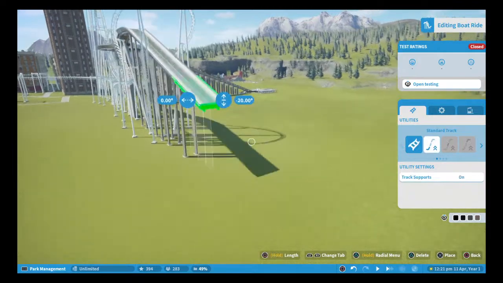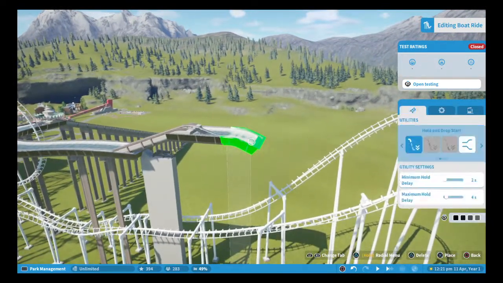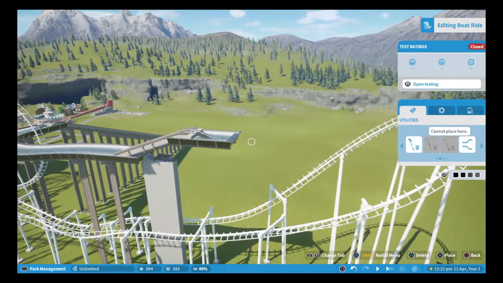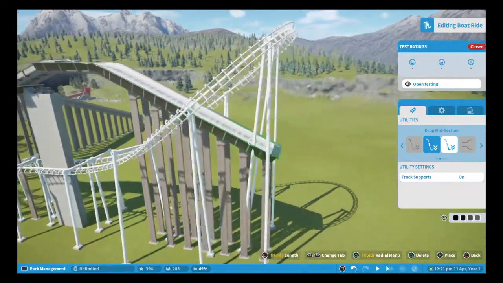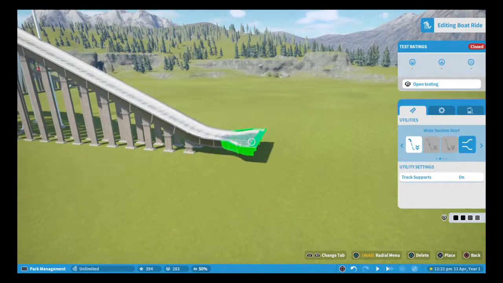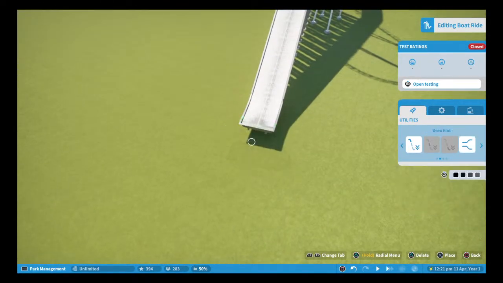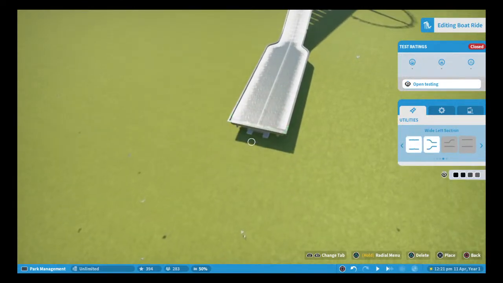Oh, there's a hold and drop. Quick. Chain hill left end. It's got to be a hold and drop. Oh, shit. Hang on. Comes the splash section. Where does the wide? Oh, there it is.